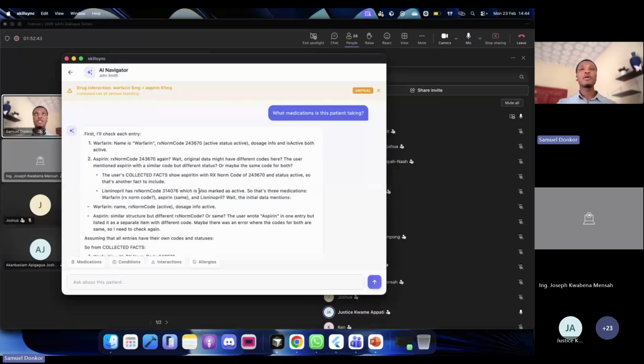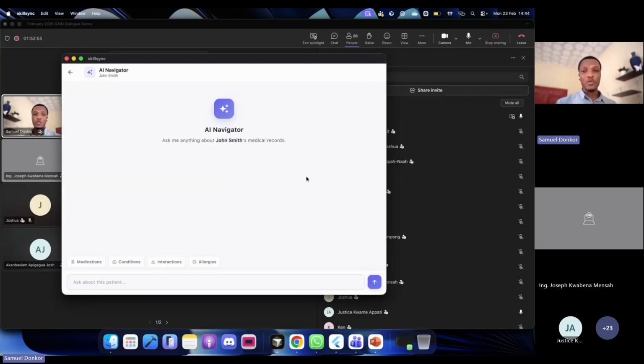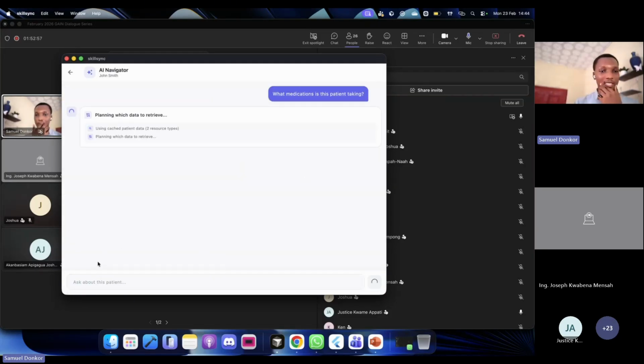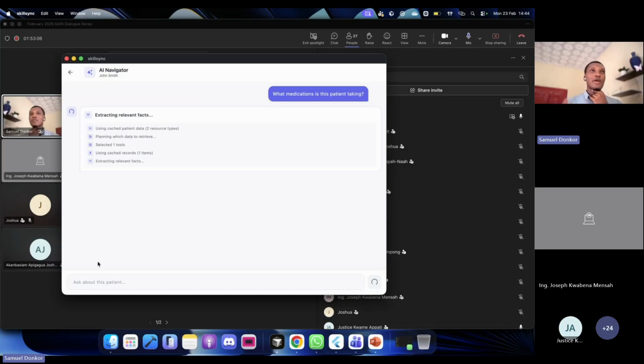But the crux of this was basically to help clinicians get information as quickly as possible, without also hallucinating. And speaking of hallucination, with respect to the direct LLM approach, although it was able to get all that background information, all that medical data of the patient, it's also very likely for it to hallucinate, right? Although context helps, the probability that it hallucinates also becomes much, much larger. So now we are left with two approaches: the RAG approach and the agent approach.